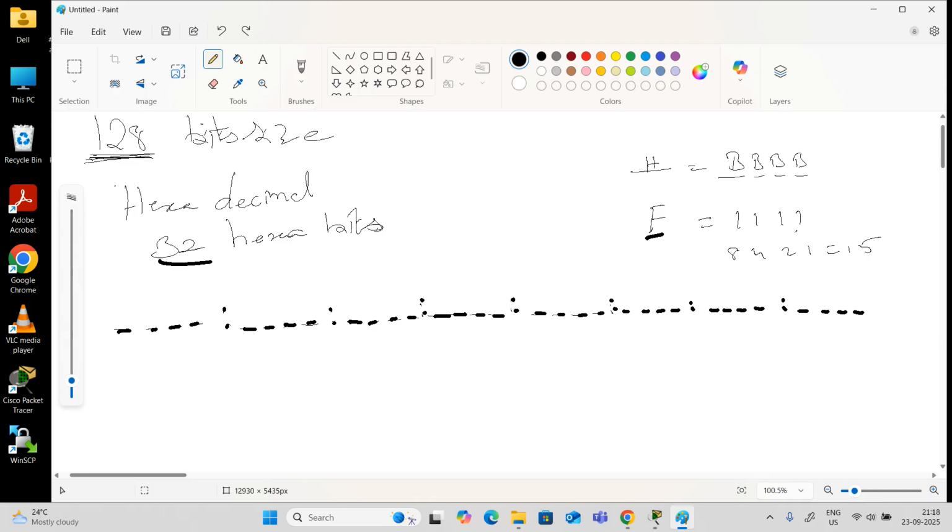Next. Because it is big in size, there is no need for subnetting like what you used to have in IPv4. In IPv4, we used to take some host bits for doing subnetting.